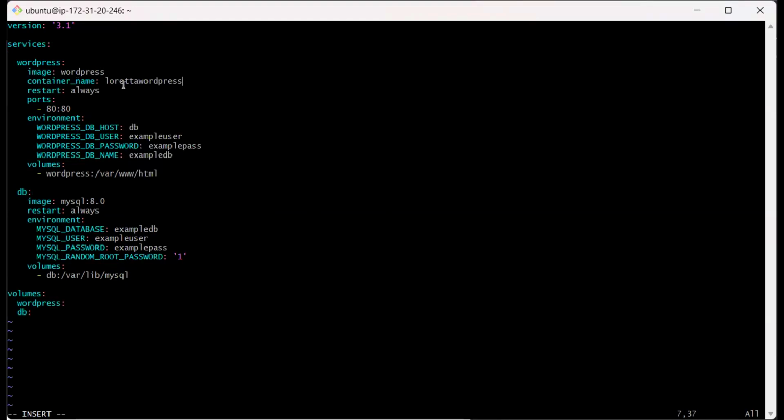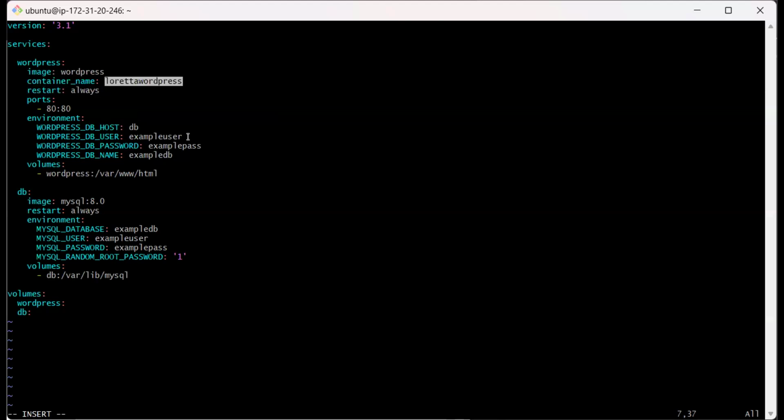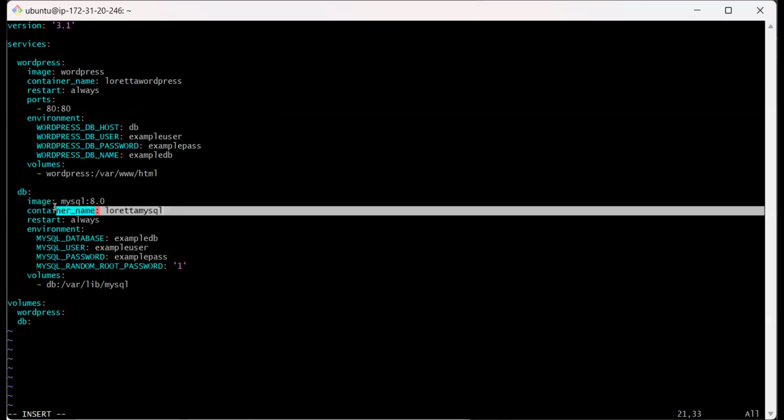So I want to name the container this, and then the container for my WordPress this, and then let's scroll down again. So I would add another container name for my database, and it will be this name.